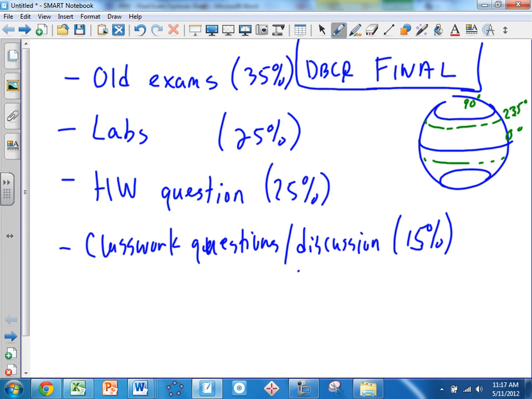People think that black holes are like time travel, wormholes, but black holes are dead stars. Good, stars collapse on themselves. Very good. Why is it called a black hole? Because it sucks up all the light. It's the absence of light. So that's the last 15 percent I'm saying: classwork questions and discussions that we talked about.